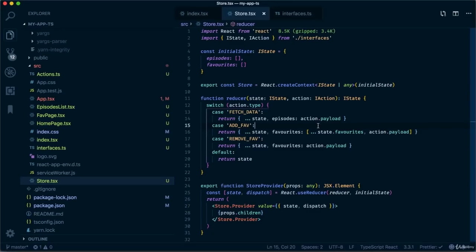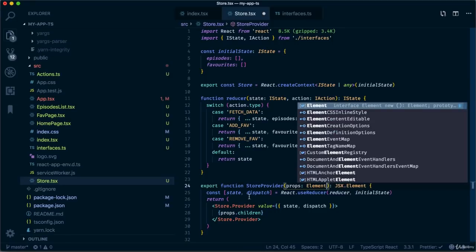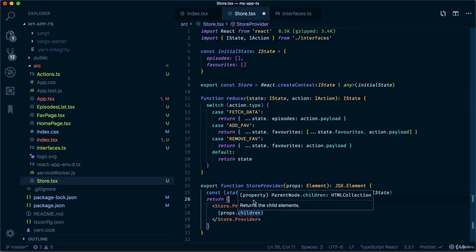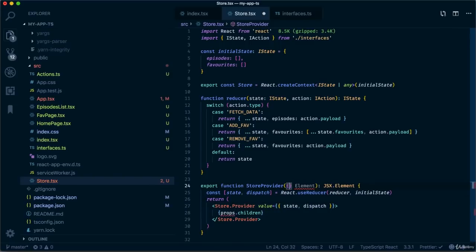Alright, let's see what we can do to clean up our code. First off, I did promise we can get rid of this type any. So this type is actually element, and that will fix that. But one clever thing we can do here is use some destructuring to just grab the children property instead of grabbing the props. That way I can just show children without the props, and it's still type element.